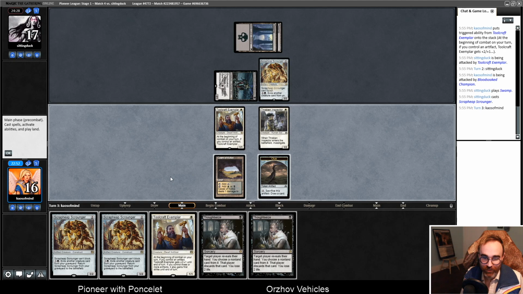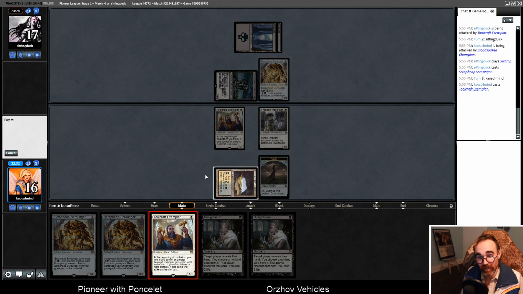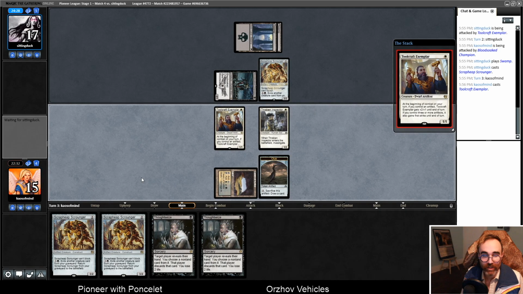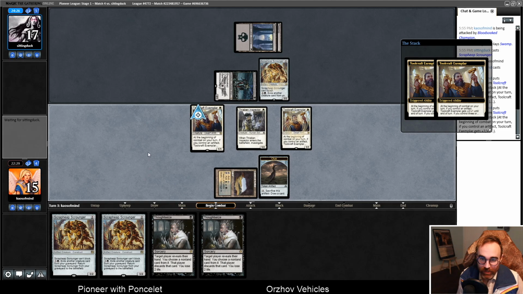So we can attack for four, play another three-power creature, and just try and race and, like, never cast these Thoughtseizes. I think casting Thoughtseize might be really bad for us, considering they're attacking for five next turn and we're having to pay life every turn for our Caves of Koilos. So I think we'll die too fast.